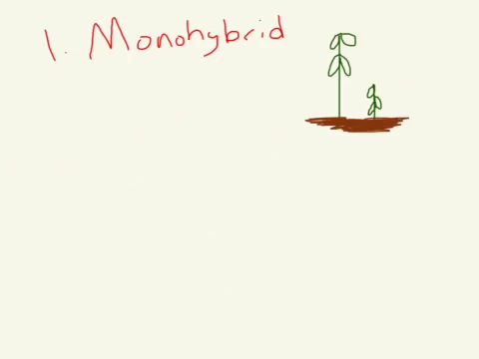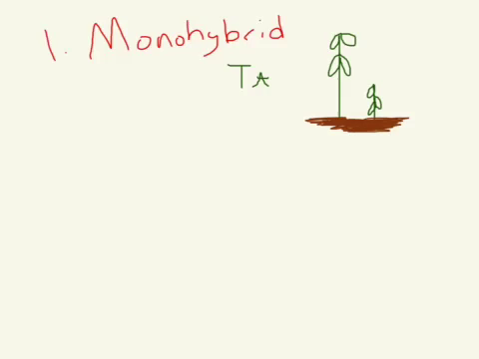So let's get started with our first type. We got monohybrid crosses here, and let's go back to Mendel and look at his plants. We have tall plants and short plants. In a monohybrid cross, let's define our alleles. We'll say that tall is dominant, so we use T as our letter, and we're going to cross 2 tall plants and see what happens.